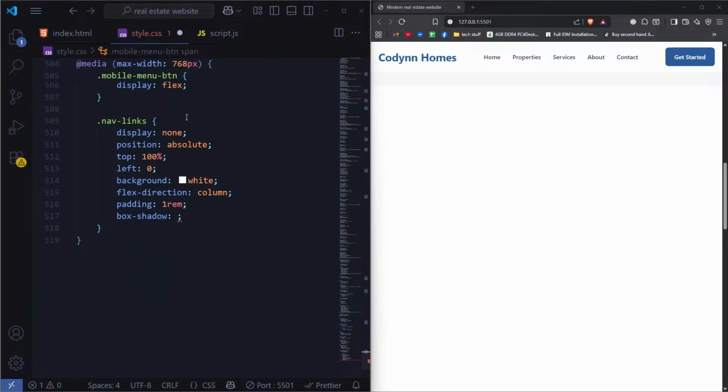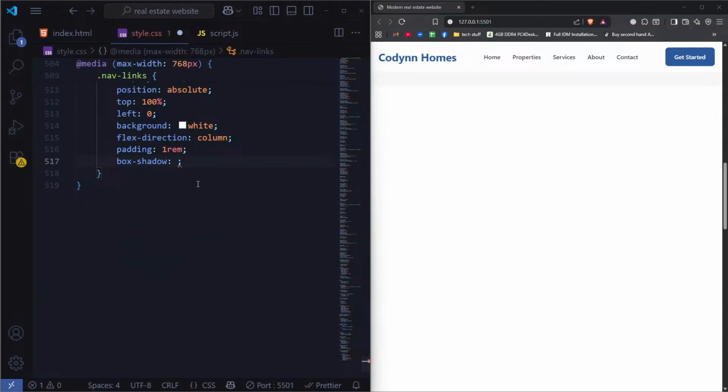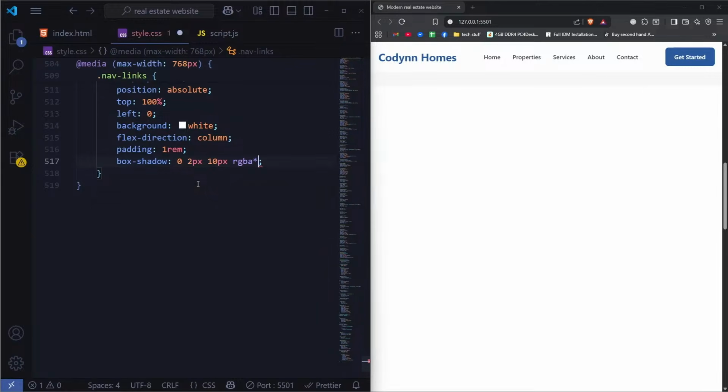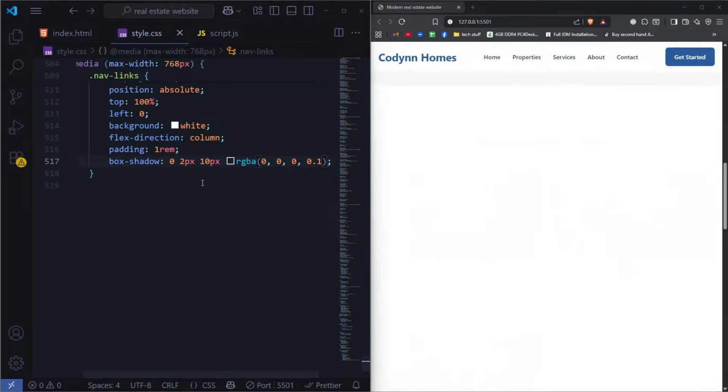I'm going to set that to 0 2px 10px and an RGBA, set that to that, and we are good. That's for the nav links, right?